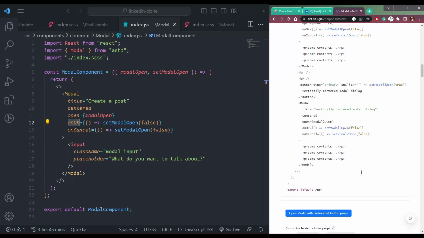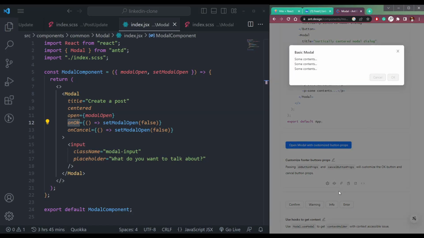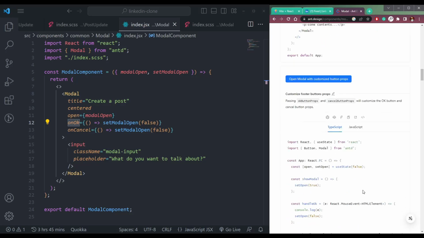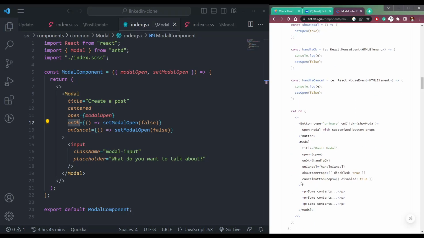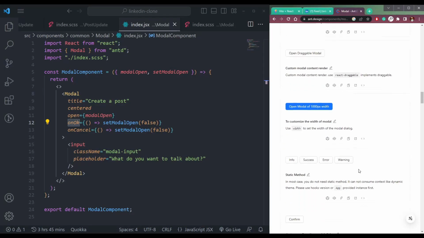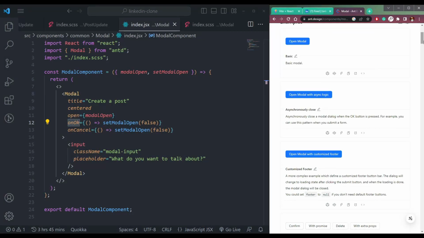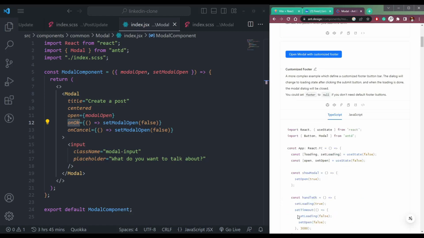So let's check the documentation here. Customize button props. Let me check this. On OK button, I don't think this is what we need. Customize footer. Yes, this is what we need.